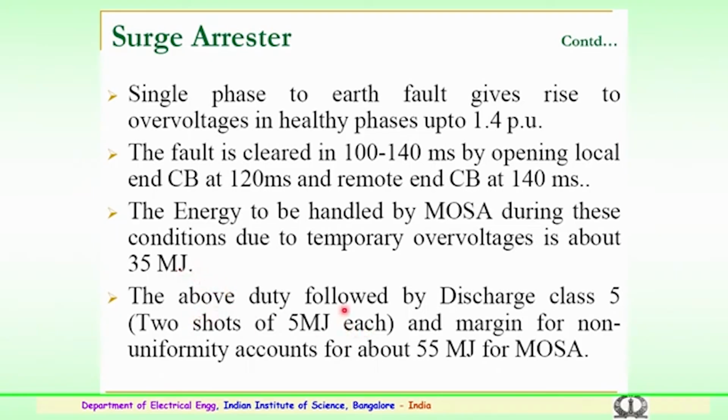The above duty is followed by the discharge class, that is the class 5 of the surge arrestors, where 2 shots of 5 megajoules each, and a margin for non-uniformity, usually account for about 55 megajoules. Metal oxide surge arrestors are used for such a high discharge class.